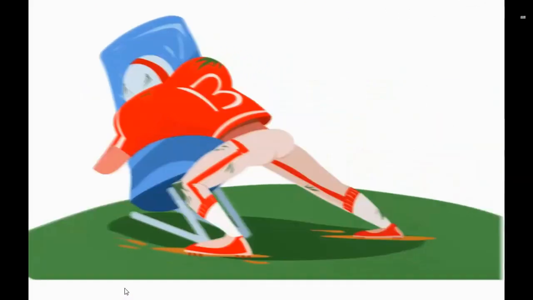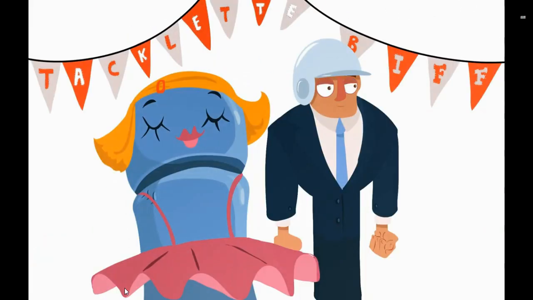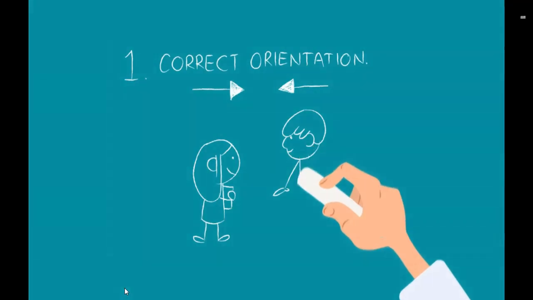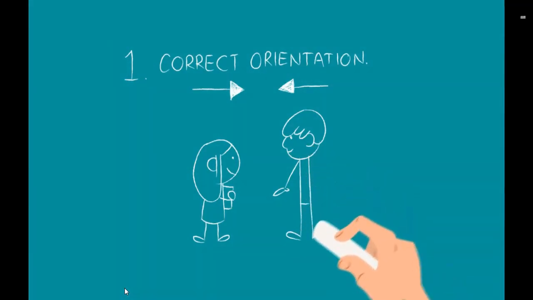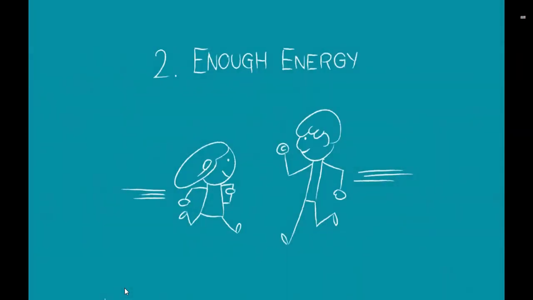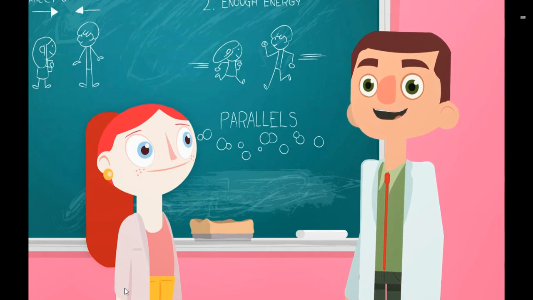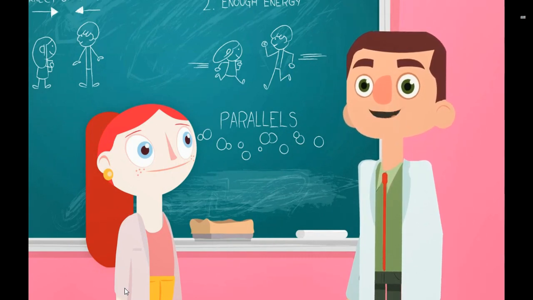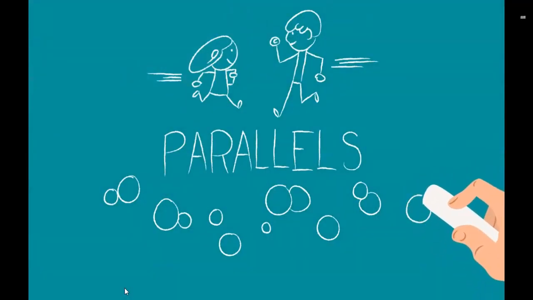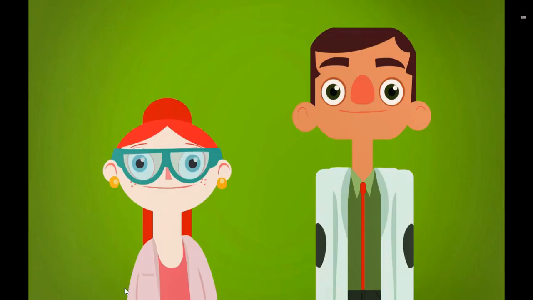Now you're probably already aware that not all collisions lead to dates for the dance, thankfully. The collisions must have two important characteristics. One, correct orientation that allows the books to be knocked from one's hands, and two, enough energy to knock the books out. Shortly after this incident, Harriet decided to tell me, her chemistry teacher, all about it. I noticed some interesting parallels between her story and chemical reaction rates, which happened to be what she was studying in the hallway the day of the collision.